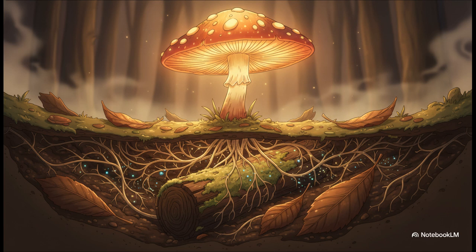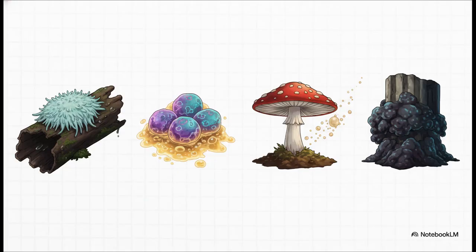Their bodies mostly consist of long, thread-like structures called hyphae, which weave together to form a network known as a mycelium. Oh, and if you've ever wondered why we put food in the fridge, it's because fungi heavily prefer warm, humid environments. Fungi are neatly divided into four main classes, primarily based on the morphology of their mycelium network and exactly how they form their spores and fruiting bodies.